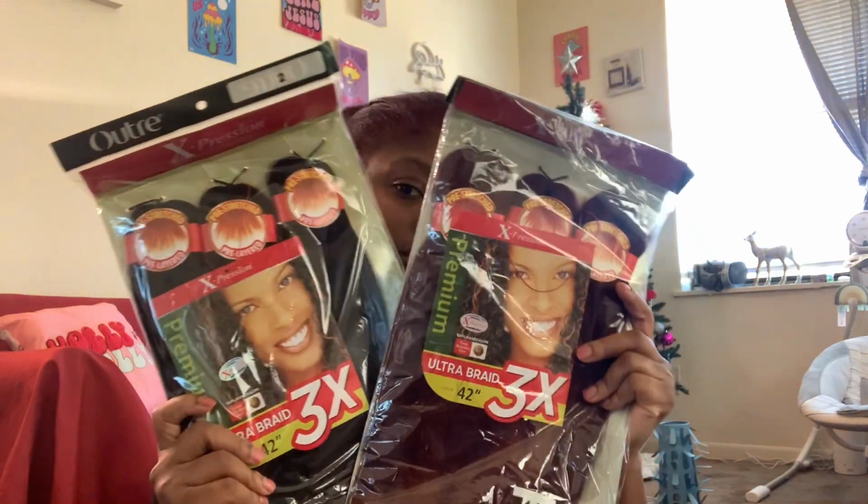I use 2 packs of expression hair, 1 burgundy pack, 1 black pack. I use some eco styling and some edge control, a comb and some scrunchies and some rollers.